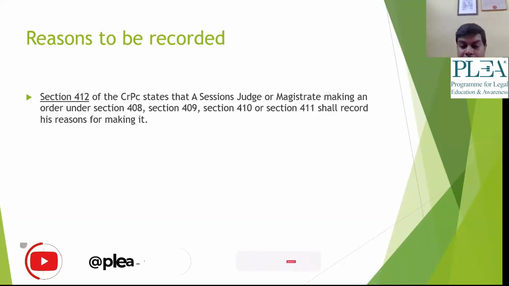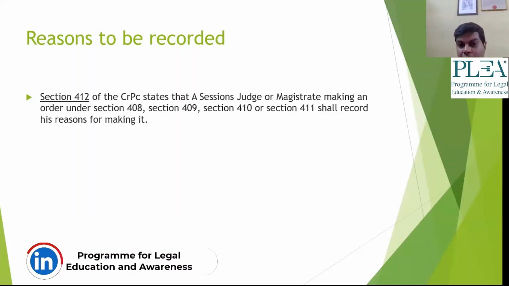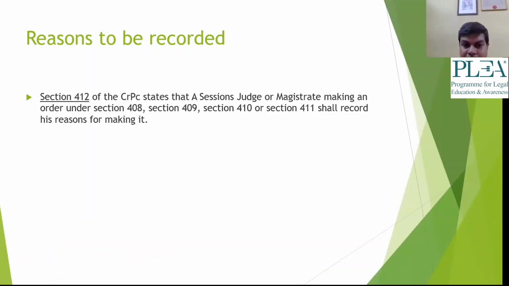So I would like to conclude that transfer of cases does not alter the nature of the trial or relief which is provided to the parties to the suit. It is a mechanism ensuring the parties that they are rendered justice. The authority of transferring of criminal cases from one court to another court is conferred upon the Supreme Court and the High Court and the Sessions Court. So with this, I conclude the topic, that is how the transfer of cases takes place from one court to another court within the state and from one court to another court within the country.